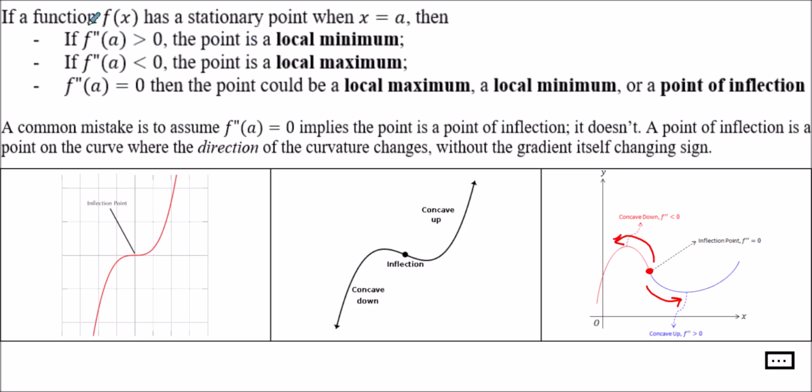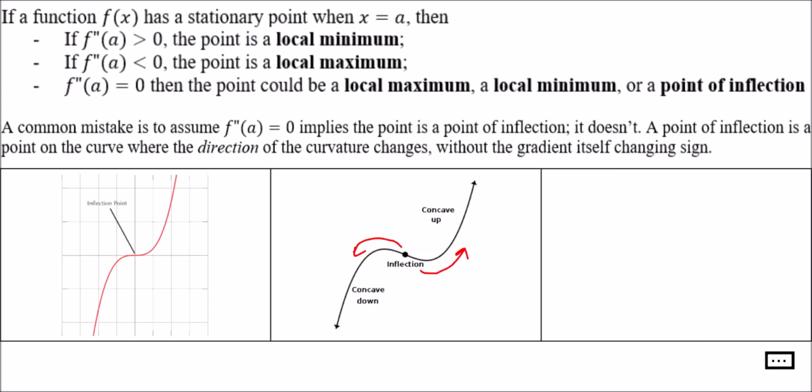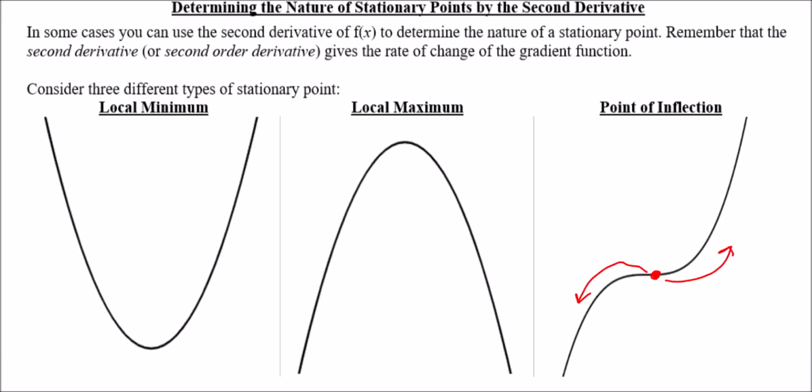If I just take you back to a previous graph here, I want you to imagine it this way. If it's a local minimum, just imagine me writing the gradient at different points. So there, the gradient's very negative, isn't it? Let's say it's -8. A bit less steep, say -6, -4, -2, then the gradient is 0. After this point, the gradient's getting positive. So 2, 4, 6, 8. So reading left to right, you can see the gradient is getting bigger each time. So as the gradient's increasing, when the rate of change of the gradient is positive, that's a local minimum.